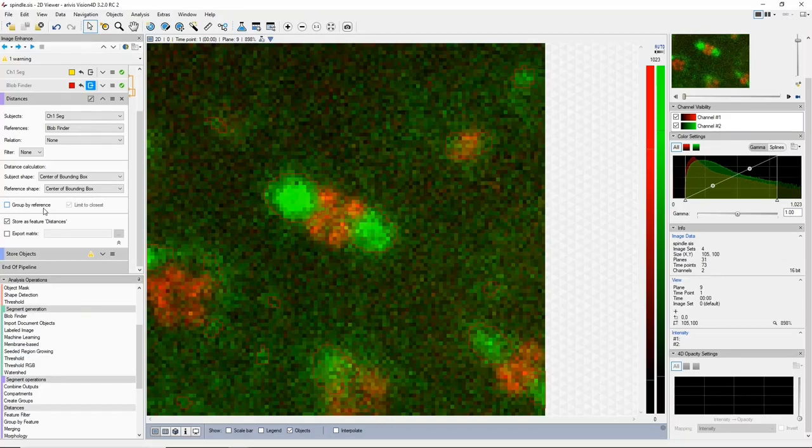So I'm not going to go into too much detail on this, but this grouping makes it really easy to establish parent-child relationships. So maybe you want to count the number of specific vesicles inside a cell, and you do this by grouping them to a nucleus, and the distance filter can help that and make it really easy.